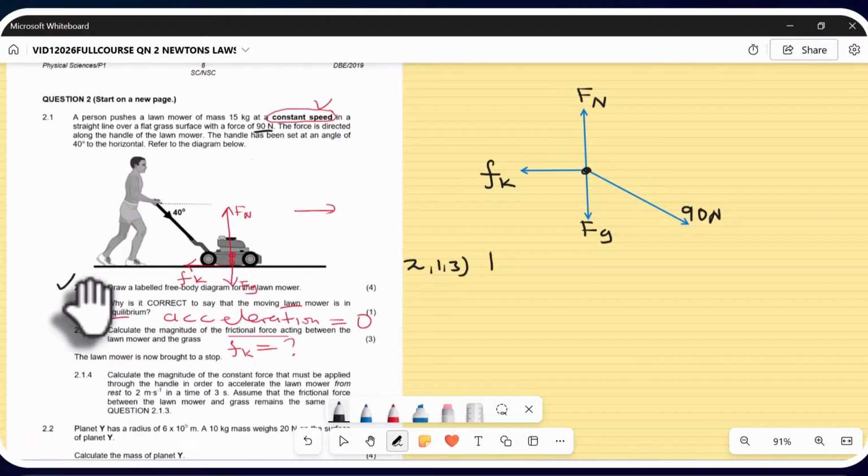But in this case, guys, as you can see, because it's moving, it is taken up by this component, which you call the horizontal component. I'm going to call it Fx, okay? So I'm going to say the horizontal component Fx minus the frictional force I'm looking for equals 0.